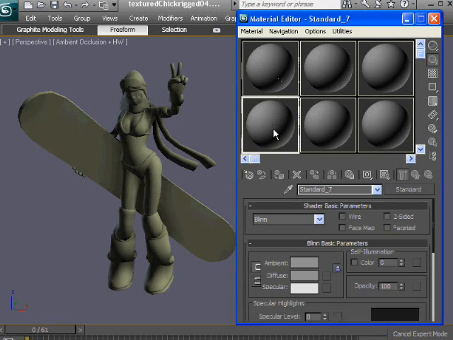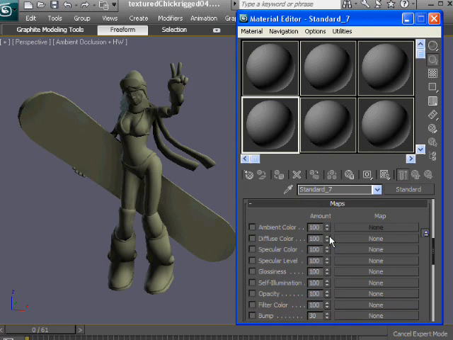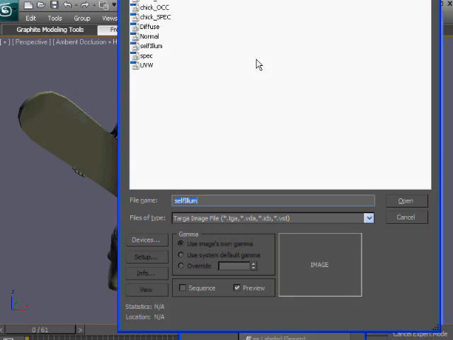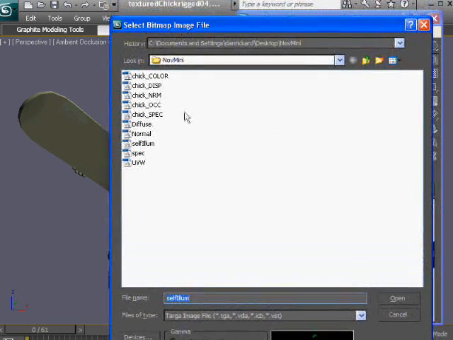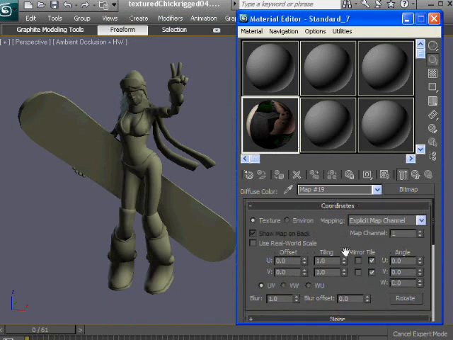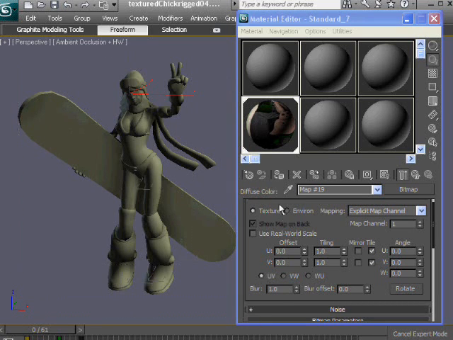And I'm just going to make a regular standard material. Okay, I've already got that. I'm going to scroll down here till I get to maps. Now, in my diffuse, I'm going to get my color. And let's just throw this on this character for now.